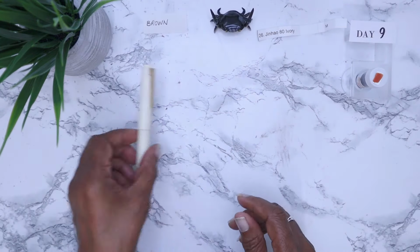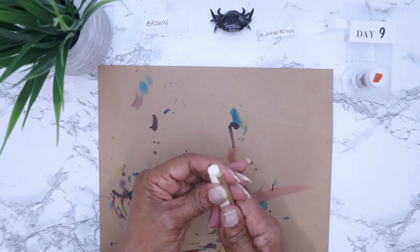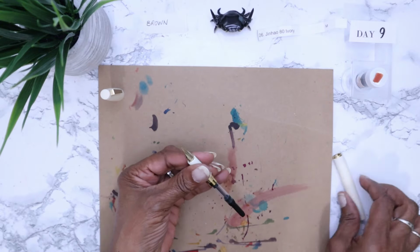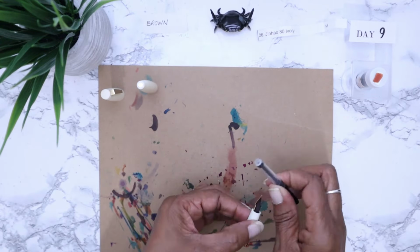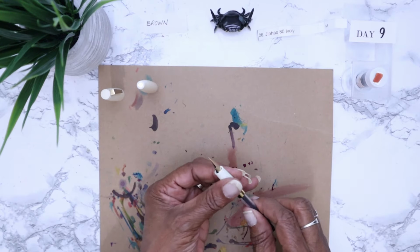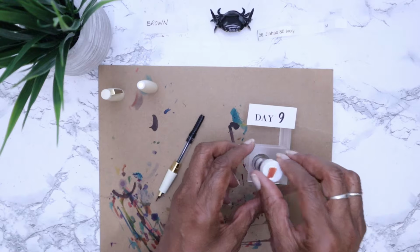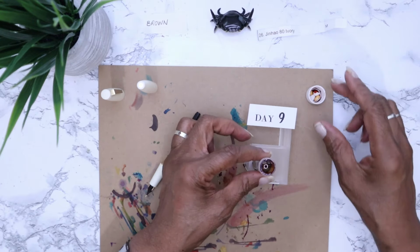All right, let's get this puppy inked up, shall we? I mean, I literally have never even opened the darn thing. All right, I wonder if I should rinse this. Yeah, not going to. That's going to take up time. So let's get into the caramel goodness. Actually, I think it's a good color for this pen.